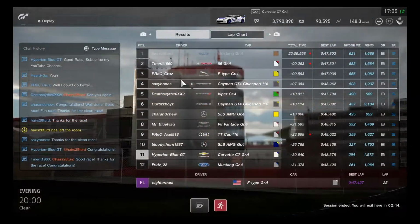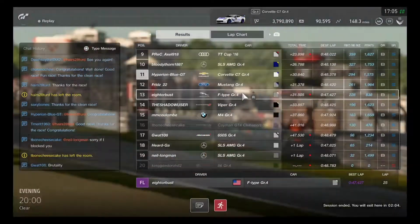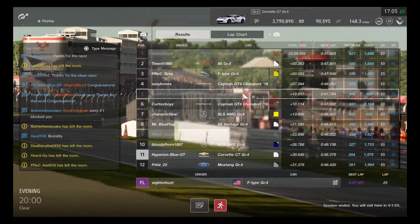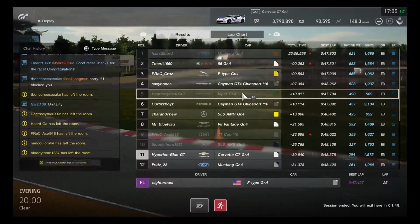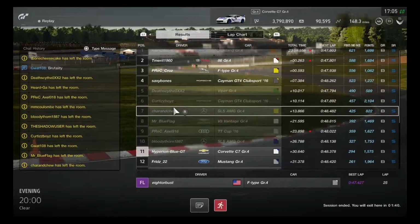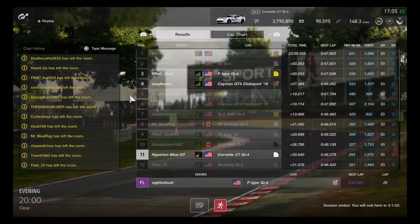Looks like Team Mint 1960 and Pre-C Cruz did pretty well. Now, we'll have a good sportsmanship rating, and with 1 decreased SR we're always going to need to keep up on it. It is going to be a brutal race out there, so better make sure to keep going faster and watch out for any collisions, because this is going to be super fast. So they did pretty good out there, folks. This gives a good increase of the sportsmanship rating. We're always going to stay strong and stay faster as much as we can.